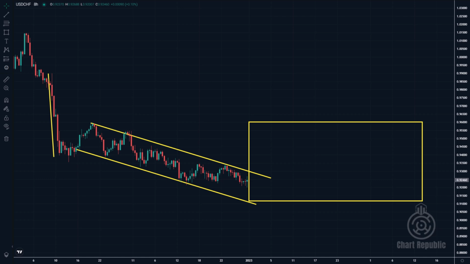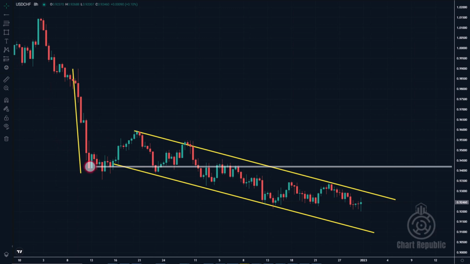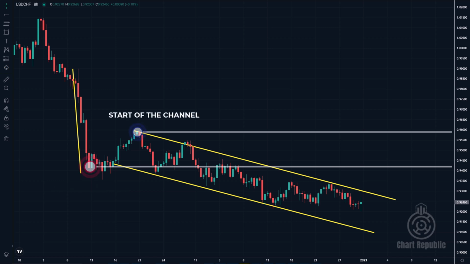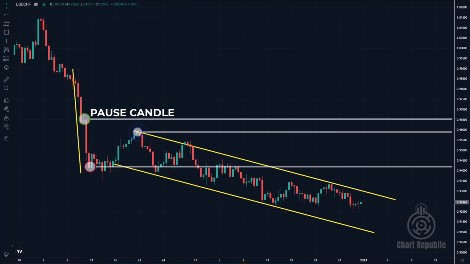To achieve this, we consider three primary targets. Our first target could be the conclusion of the spike cycle, marked by the closing price of the last candle in this phase. The second target could be the point where the channel begins to take shape. In a bullish trend, this might be located below the channel, while in a bearish trend, it could be above the channel. Lastly, the final target is represented by a small candle that momentarily halts the progression of a spike cycle. These candles typically have small bodies and are situated somewhere in the middle of a spike.